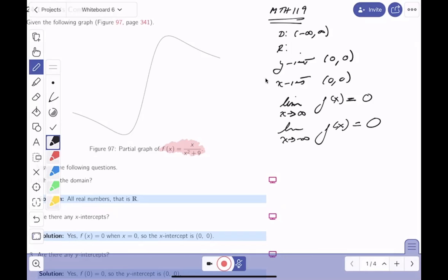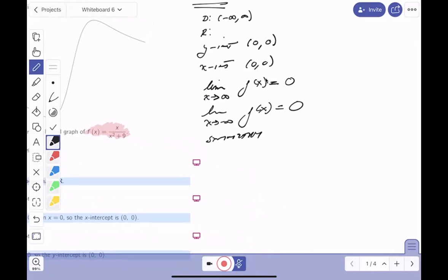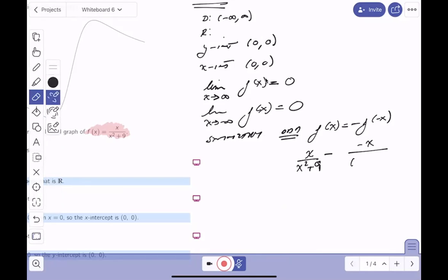And, certainly looking at the picture, well, I guess there's something else I could do from 119. I could look at symmetry. Now, looking at it, I'm going to say it looks like it's odd, just looking at the picture. What does that mean? f of X would equal the opposite of f of minus X. So I'm going to look at it, but I can verify it. So f of X is just X over X squared plus 9 minus, what's f of minus X? Minus X. Whoops, sorry about that. I forgot to put the equal sign there. Let me go backwards.